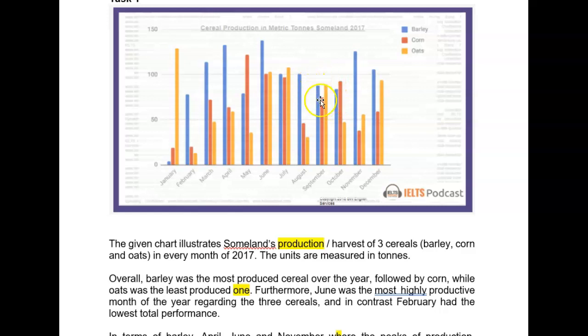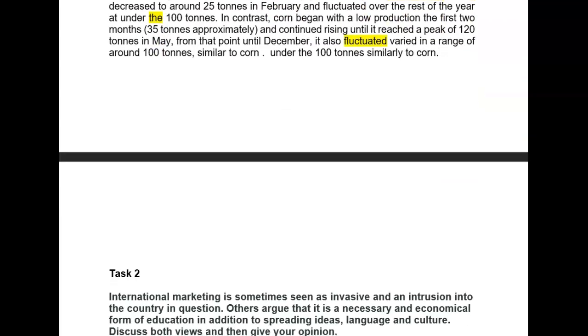Like September was similar for all of them. June was highest for here, but lower for the other ones. So I think that might be the sort of thing that you could say. Equally, you could be noting for February that for barley, it was very low, where this was dramatically higher. So rather than giving me one by one, group it. Okay, this is how you get like in the band sevens, by grouping the information, not just one by one. But very nice task there. I really like that. Well done.